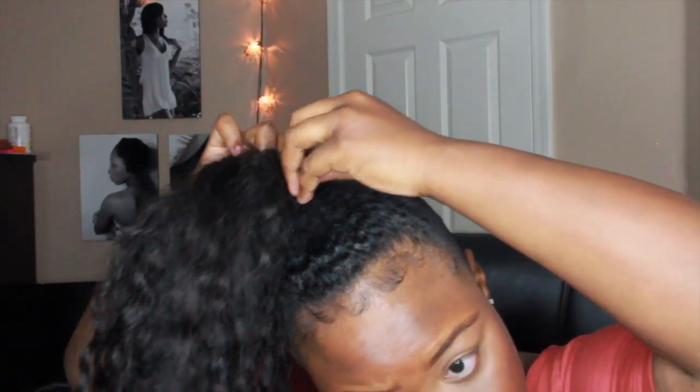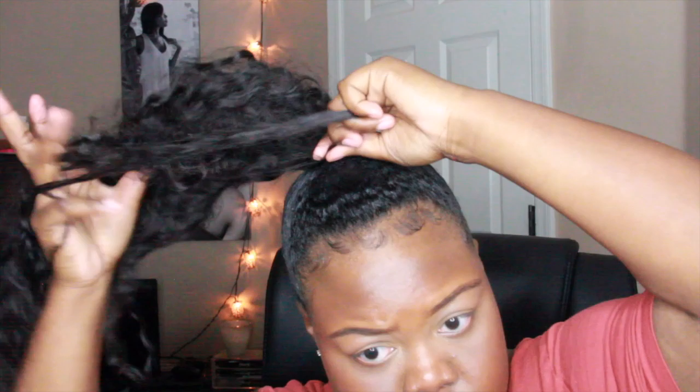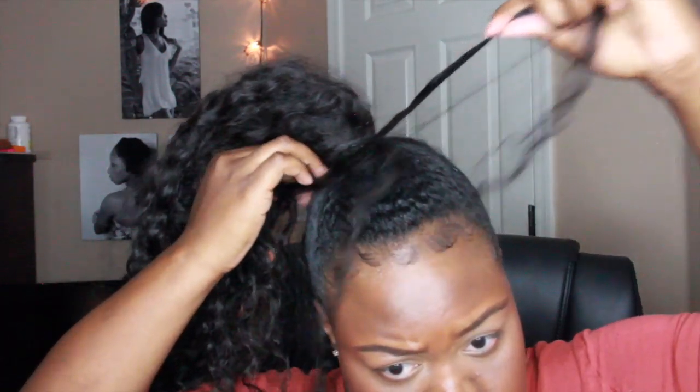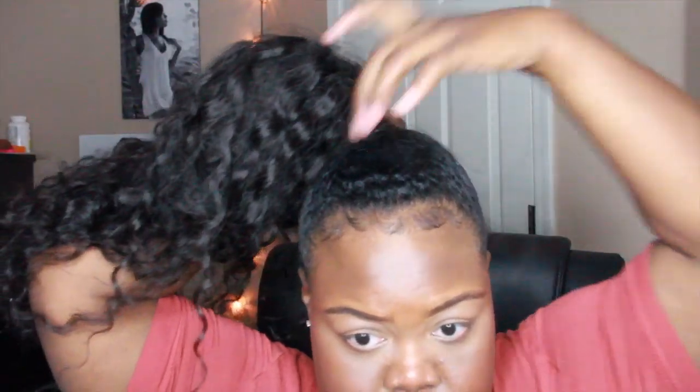When you get to the base of your ponytail, you're going to have the other end of that bundle, and it's going to be a piece of hair, and you're going to go ahead and wrap that strand of hair around in a circle around your ponytail as tightly as possible, but don't hurt yourself.